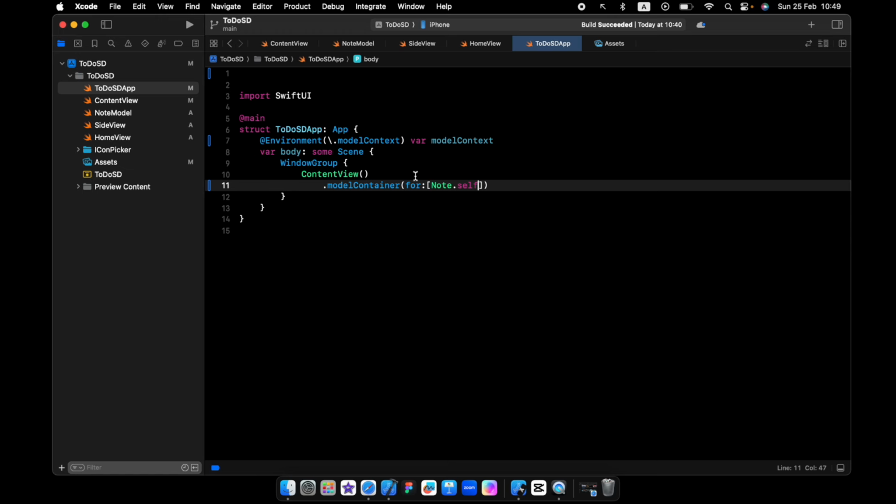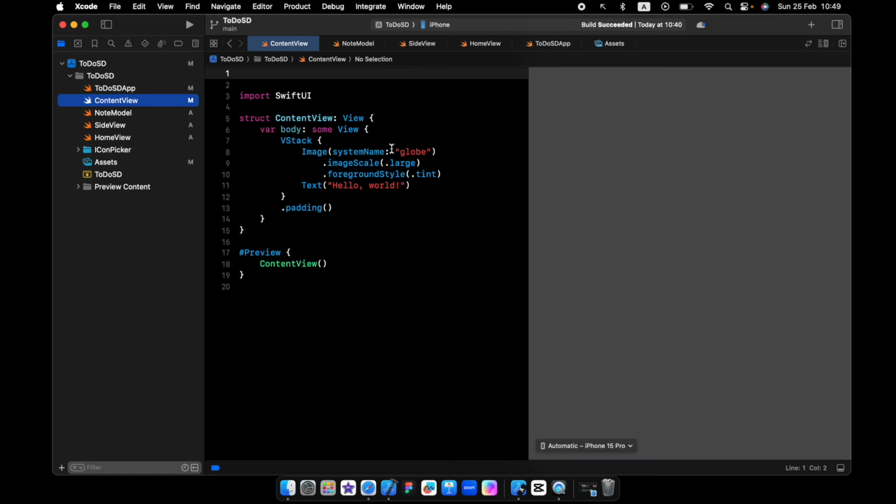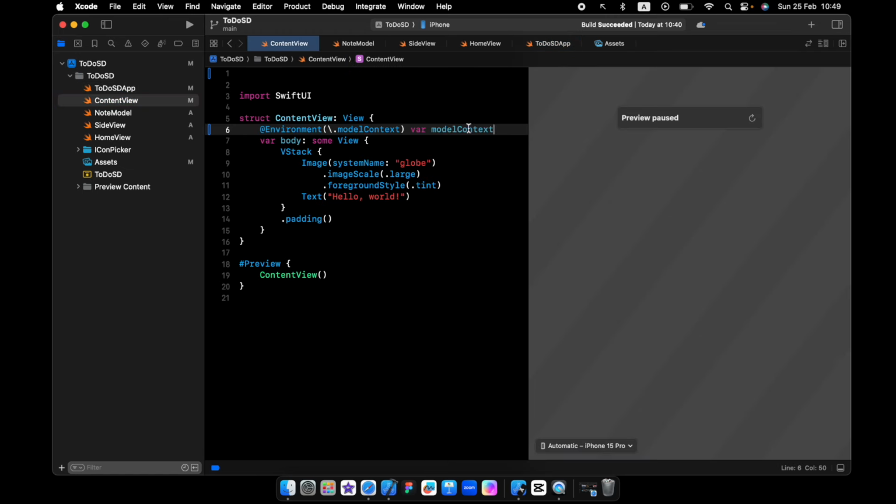And we need to do the same to the content view. I'll name it just Content here.